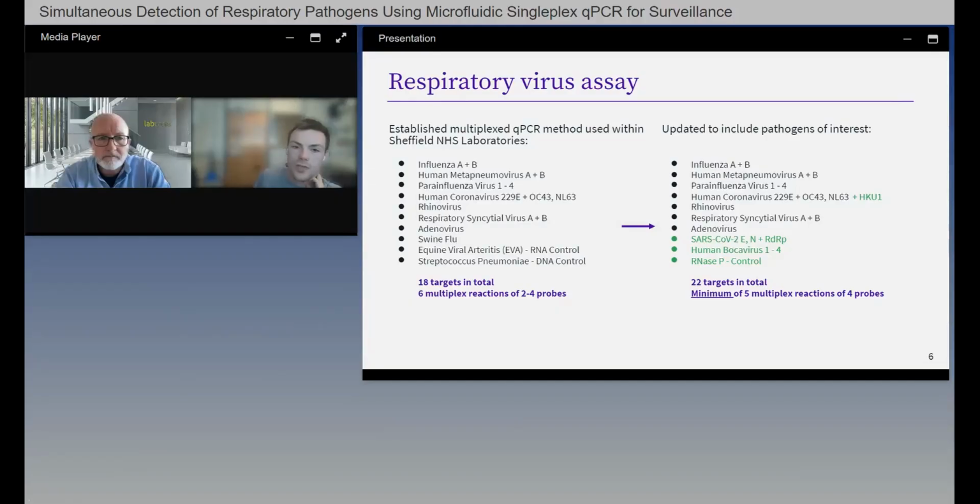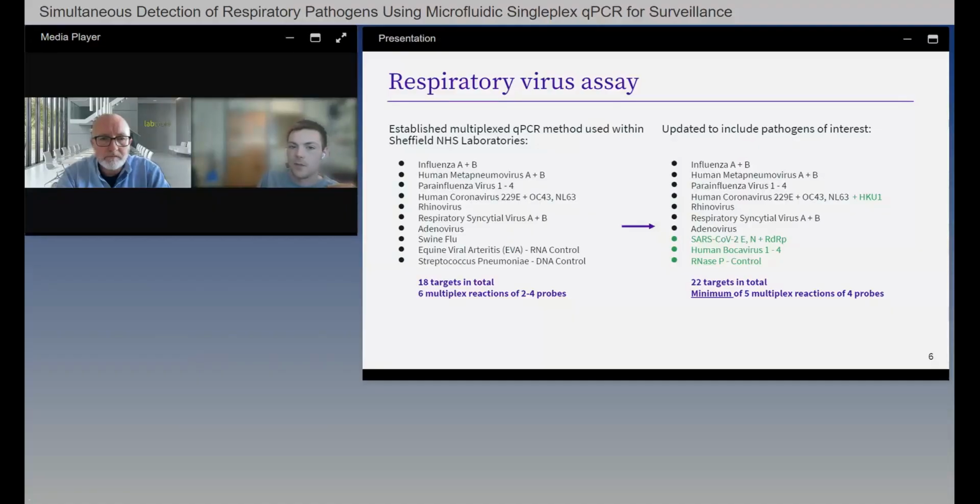So yeah, the goal was just to update this, as it didn't include SARS-CoV-2, didn't include another fairly common coronavirus, and human bocavirus, which we were interested in for the population. And this increased the number of targets, and we realized that this would be quite a big job to multiplex all these targets, even if we could multiplex 4 primer probe sets per well. The NHS test is a multiplex test. Not all the viruses were 4-plex, some were 2-plex due to primer probe interactions between sets.